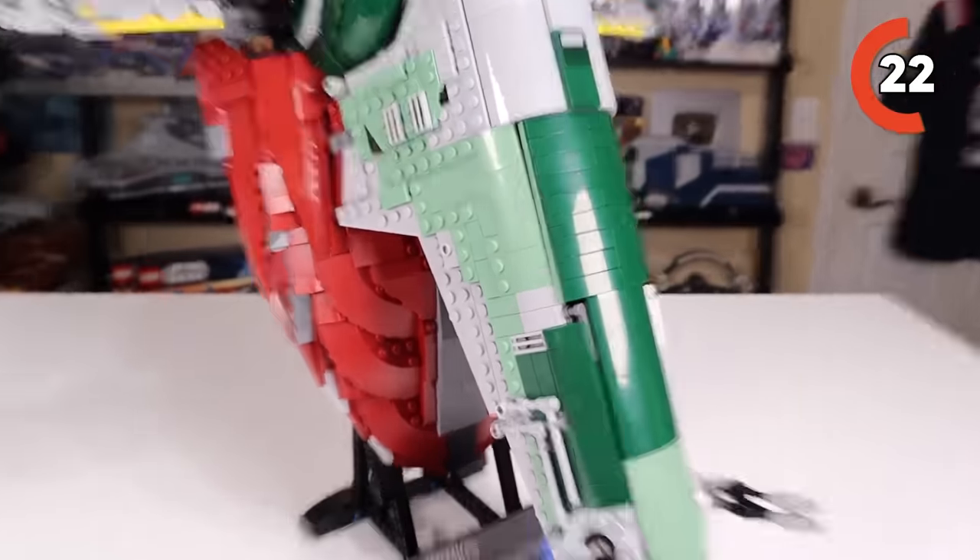Disney Castle set. The Disney Castle set is an absolute stunner that lets you relive the magic of Walt Disney World's Magic Kingdom. It's a treasure trove of Disney-themed rooms, complete with nods to your favorite movies — from Aladdin's rug to Rapunzel's hairbrush, every detail is delightful and surprising. And let's not forget the iconic Disney minifigures, including an exclusive Mickey, Minnie, Tinkerbell, Donald Duck, and Daisy Duck. Building your very own Disney Castle is a pretty satisfying thing to do.